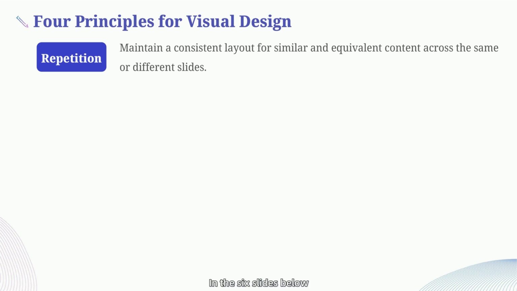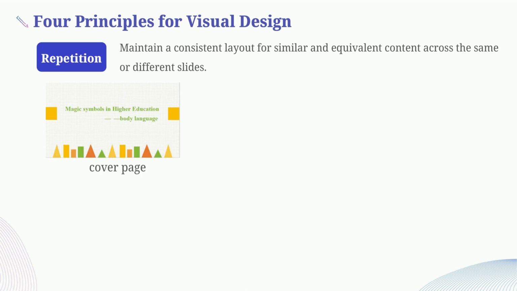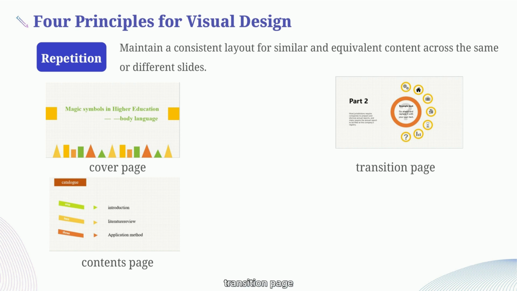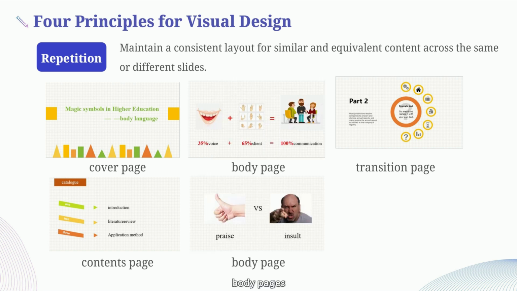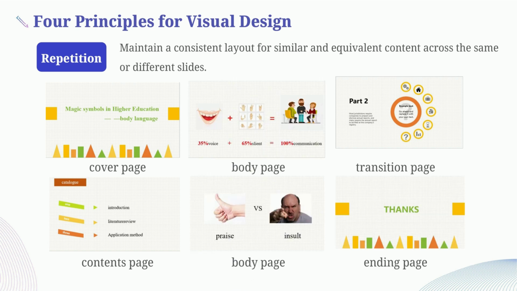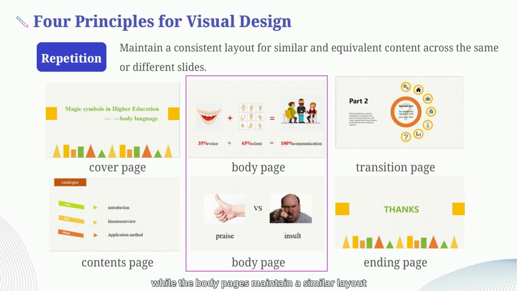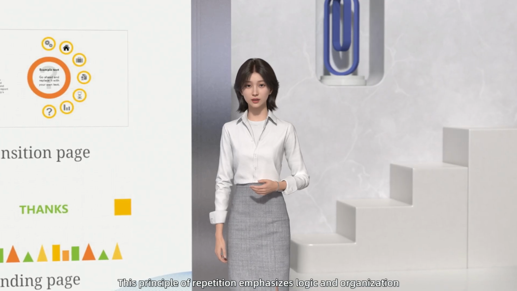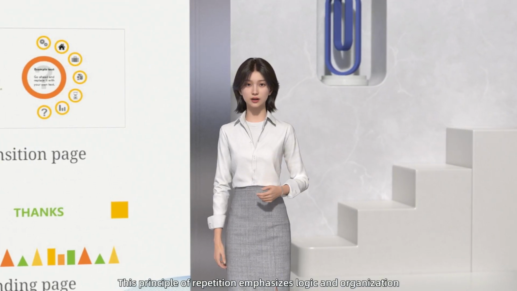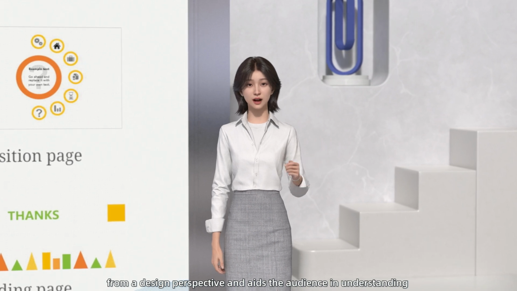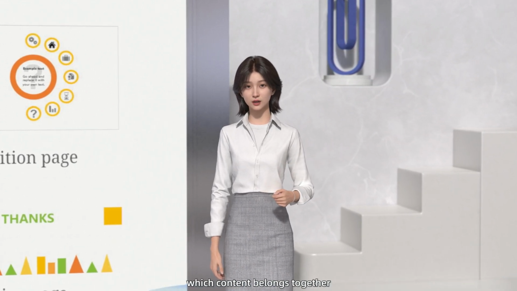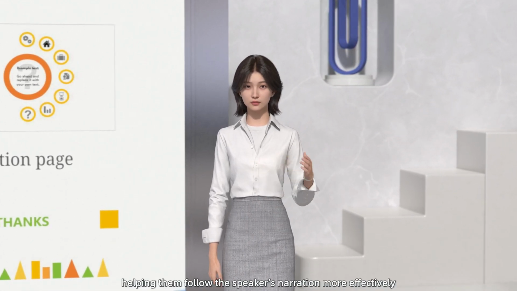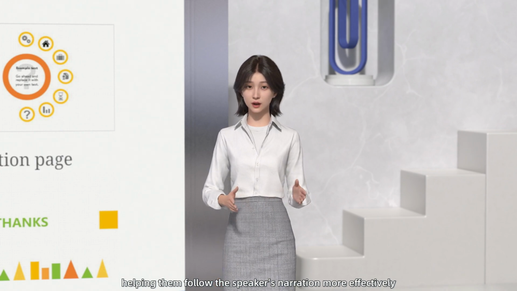In the 6 slides below, you'll notice varied layouts for the cover page, contents page, transition page, body pages, and ending page. While the body pages maintain a similar layout, this principle of repetition emphasizes logic and organization from a design perspective and aids the audience in understanding which content belongs together, helping them follow the speaker's narration more effectively.